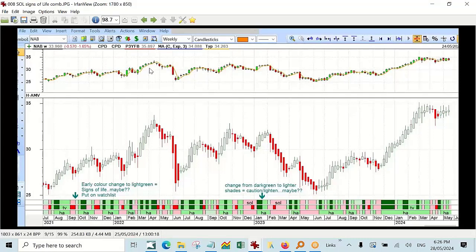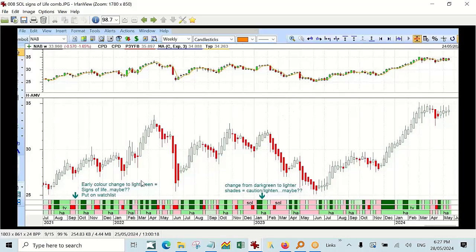Right, we come to my third indicator now. I call it SOL, which stands for Signs of Life. And it's a combination of the tippy and Heikin Ashi. I'll show you the formula I use to combine them, to amalgamate the two into this. Sometimes the tippy precedes the Heikin Ashi, sometimes it's the other way around. So I combined them both using the BullCharts scoring feature, just to give me a clearer picture.